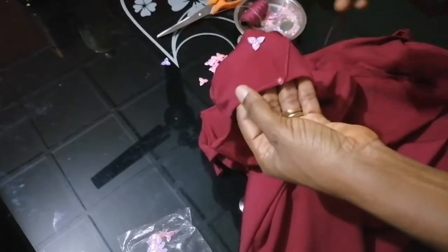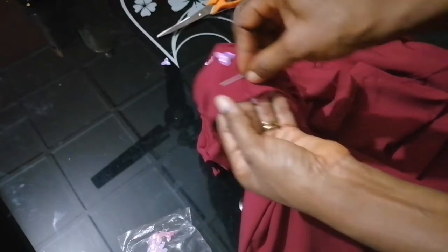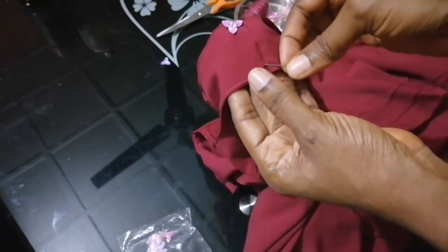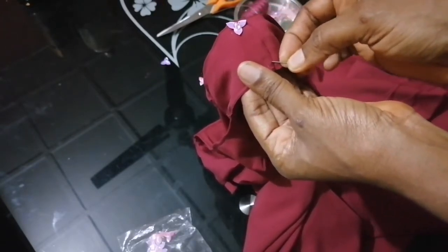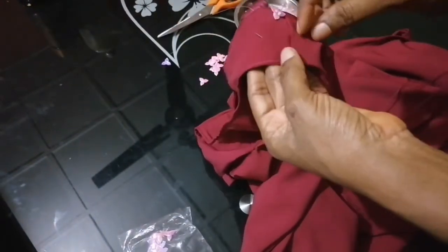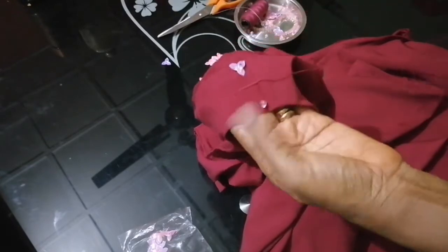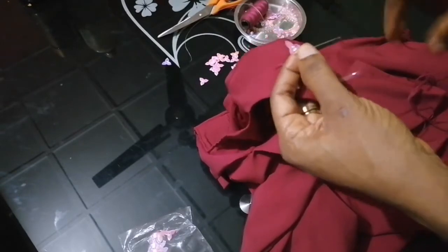This time around, I'm not passing it back into the bead, but I'm simply picking a little fabric there. Then I'll make sure that the needle goes in, just like the way they usually pass needle through your vein if they are taking a blood sample from the hospital or the lab. That's how it is. So it goes in there, and you don't see the needle under. It comes out from this point. Then I'll add my crystal beads again. I'm going to repeat this process till I go round the neck.